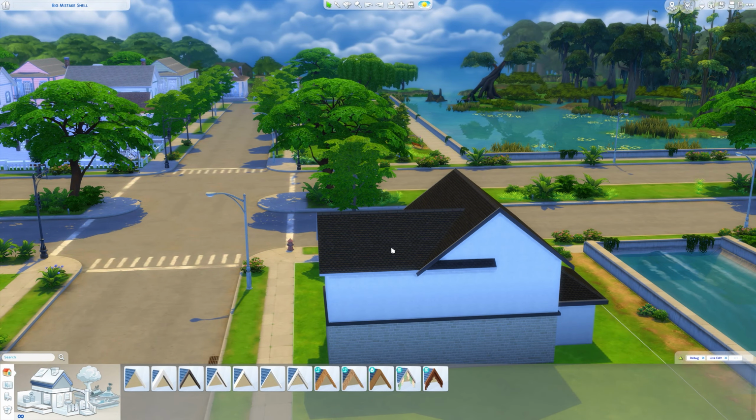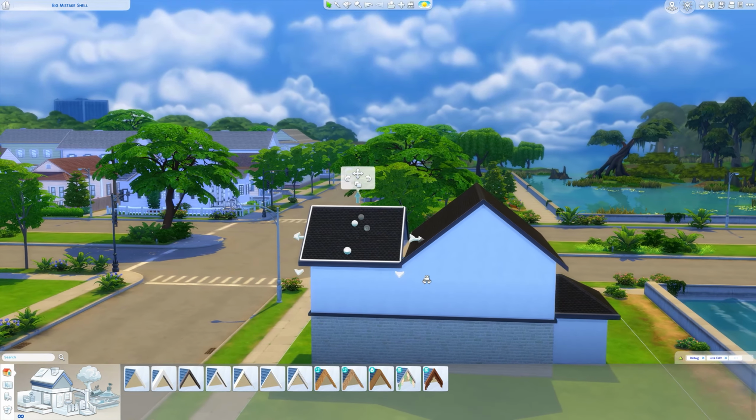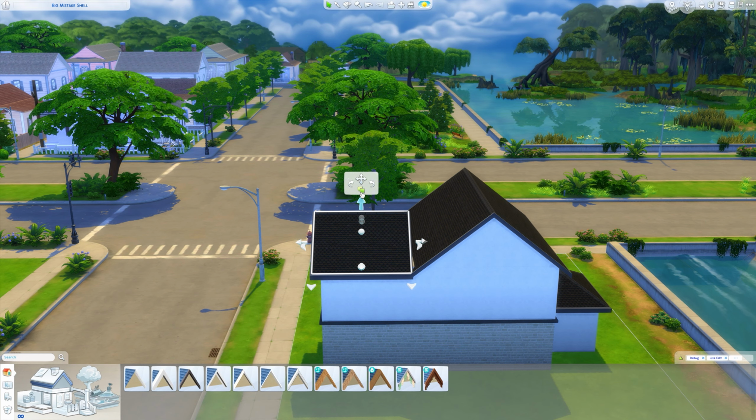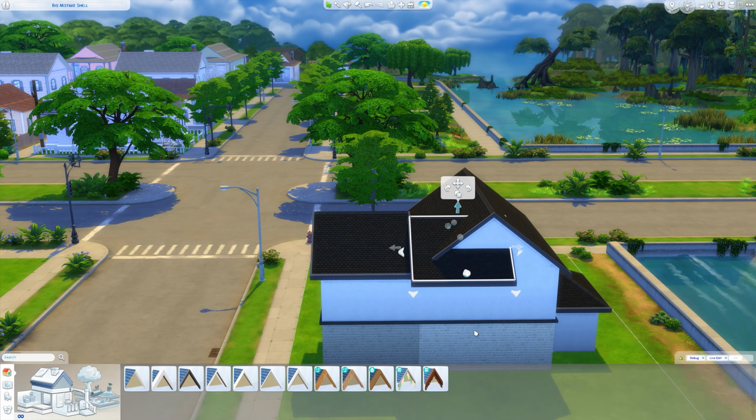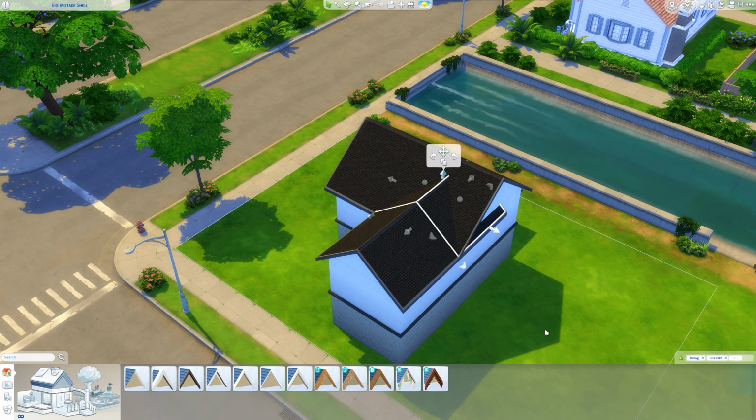For this roof that is sticking out here, I'm going to go ahead and drag this in till it is about here. Now with this, I'm going to copy this and place it next to it. Don't worry if you haven't placed it in the right place, just drag it back to the correct place.